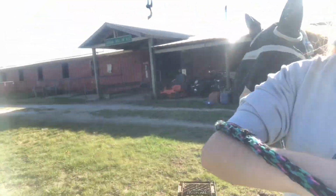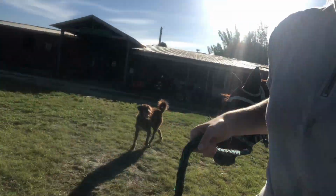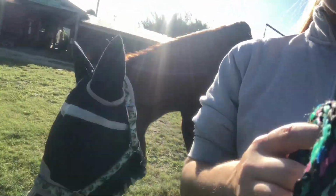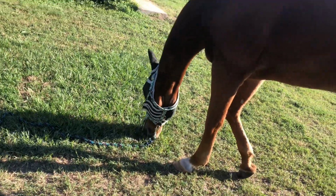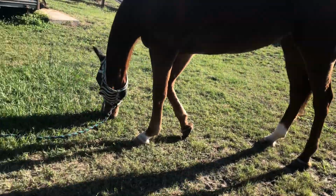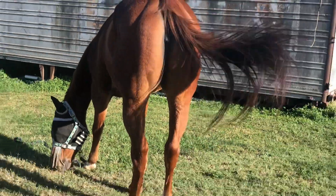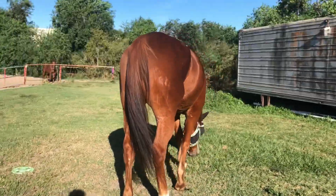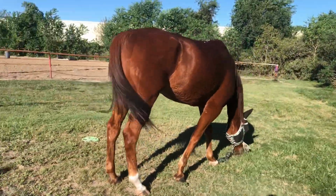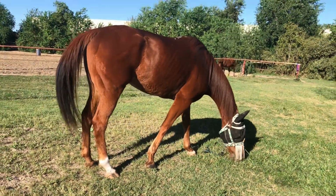Let's go. Come here. Gorgeous. And let's all admire her tail. Pink, you haven't been this pretty since I got you. Oh, that's a nice picture. I need to take a picture.